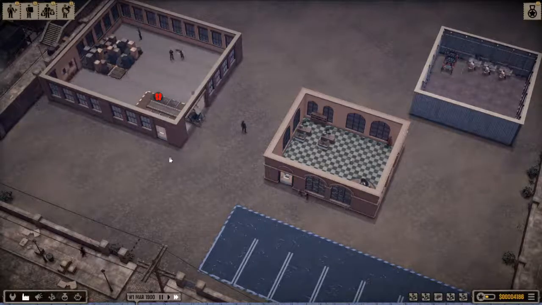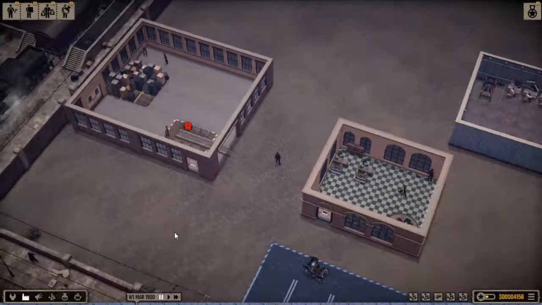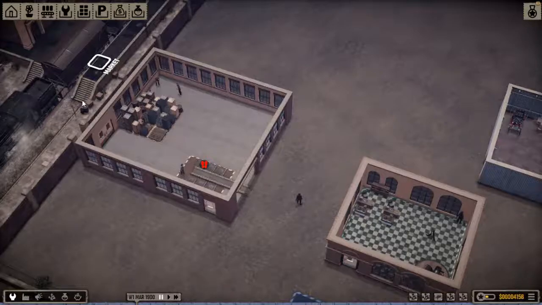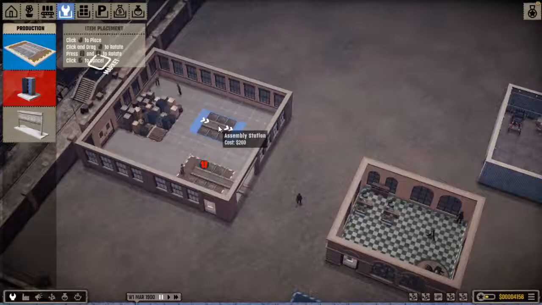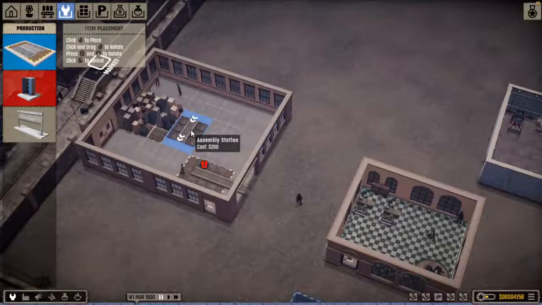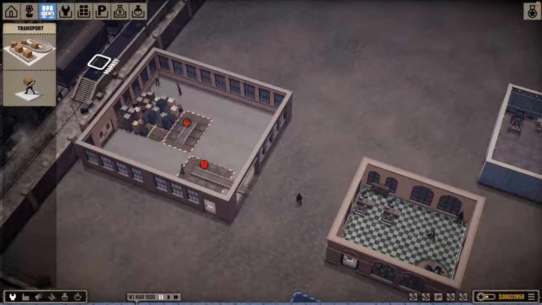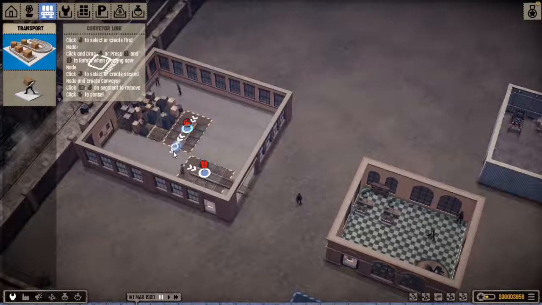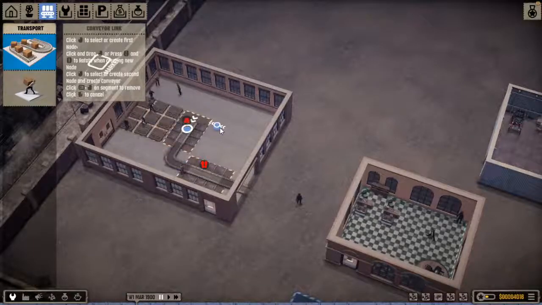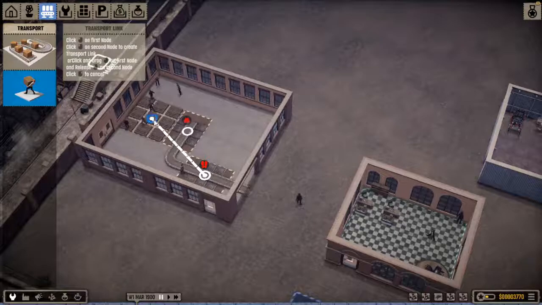All right, so there's our car. It's done. We're going to pause this real quickly, and go into the editor again and create that second production pad. You can use Z and X on your keyboard to rotate, and we're going to place this assembly station right here. Then we're going to go to the transport tab and create the conveyor by clicking on the first pad and on the second pad. There you have the conveyor connecting the two pads. And then we also need to make a transport link from the parts area to that second pad.